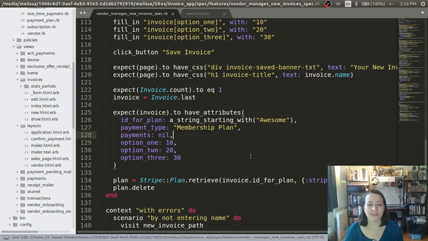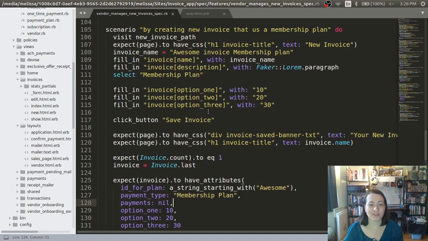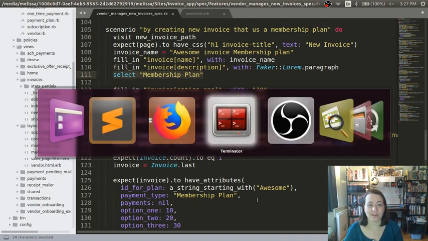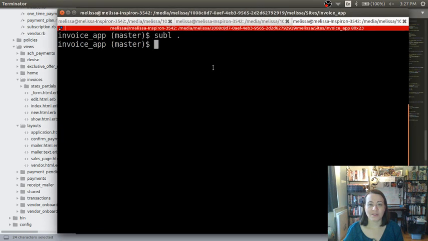So let's see. I do have it auto-saved, so when I go to a different window, this saves. But just in case, I saved it. This is where I'm hoping it fails the first time, otherwise I'll have to keep fixing it. So let's go ahead to our terminal, sorry, and let's just run the one for now.